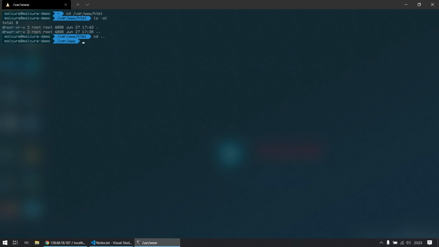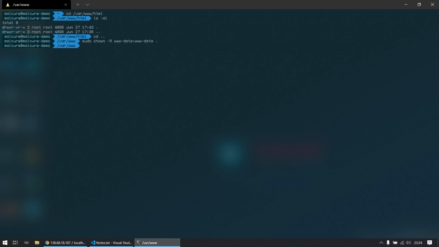So for that we are going to do a sudo chown, so essentially change the ownership. I do a recursive, just in case you already have directories inside it, and user and group is going to be www-data, and the directory is going to be the current directory.